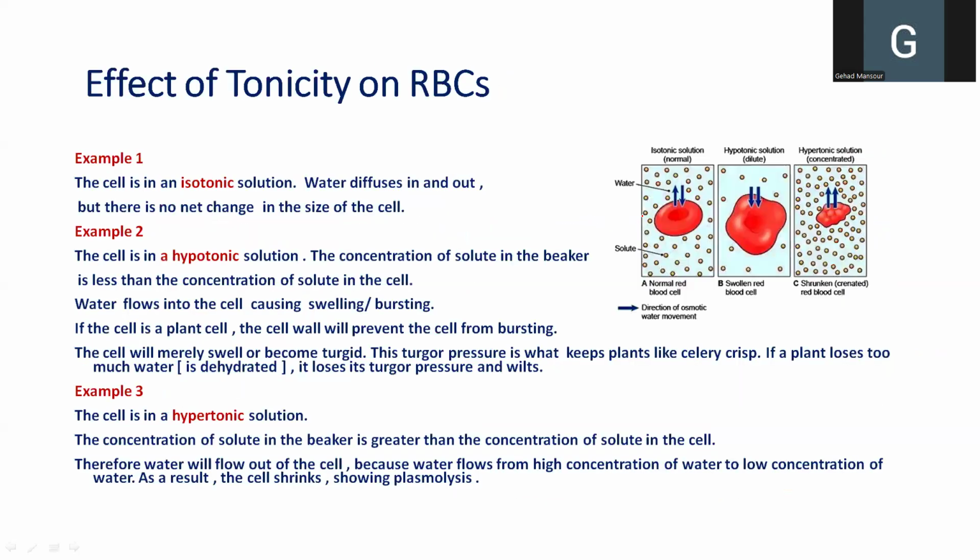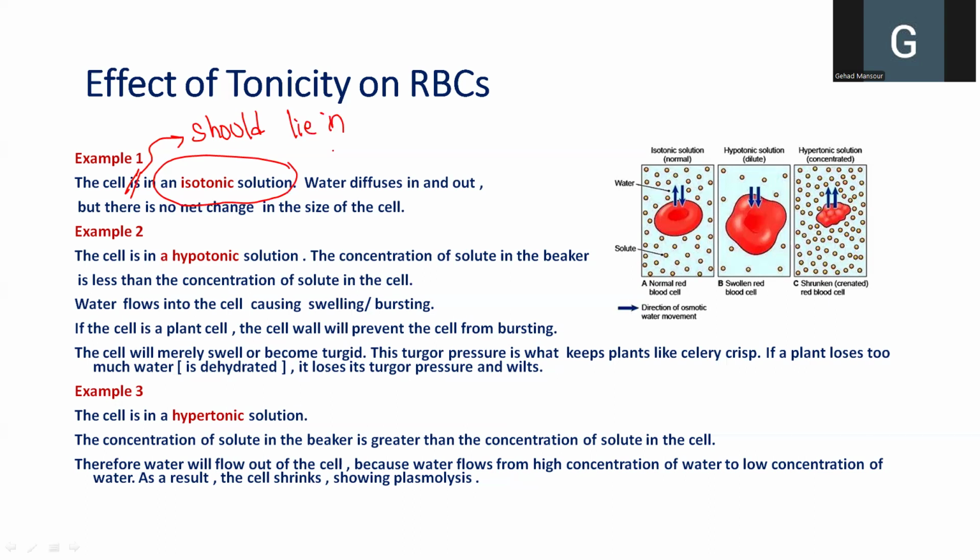Now, how can we apply this to red blood corpuscles? Red blood corpuscles are present in plasma, and we consider the cells in general, including the red blood corpuscles, that they should be present in an isotonic solution. Actually, the verb here is not the most appropriate verb. We had better say the cell should lie in an isotonic solution.